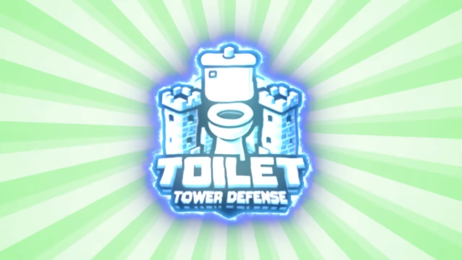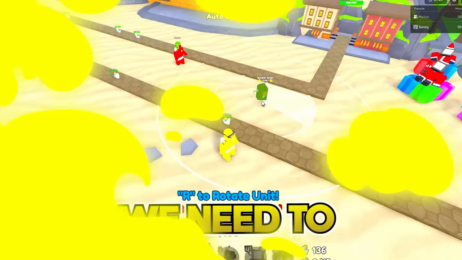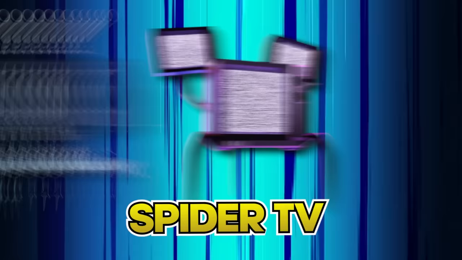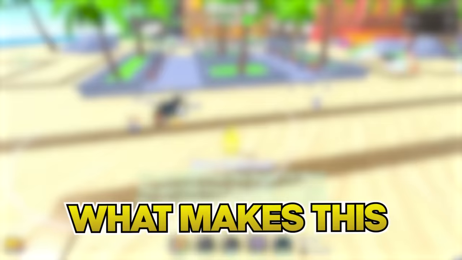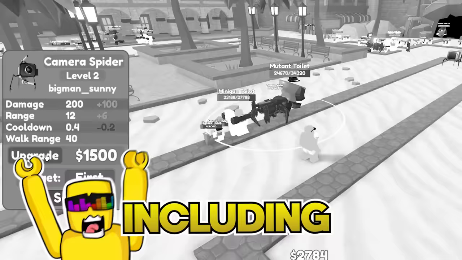Today in Toilet Tower Defense Roblox, we're unlocking the complete evolution of the spiders. We need to place the spider units in order of most pathetic to the strongest, starting with the speaker spider, then the camera spider, spider TV, and finally the upgraded camera spider. What makes this challenge really tough is we must level up every unit, including the trash ones.